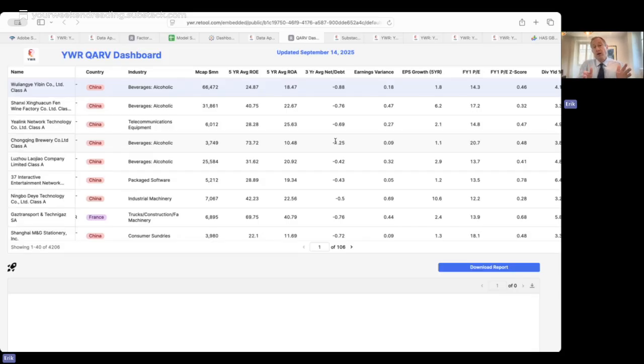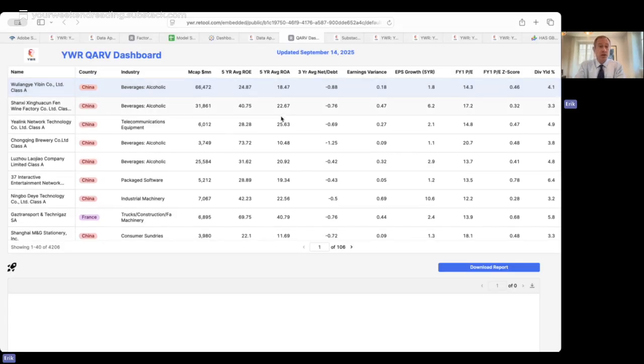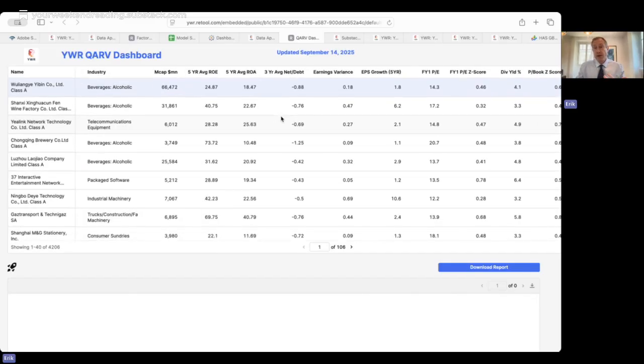It's using one of the biggest variables, the 5-year average ROE. Now that only changes once a year, right? So it's using fiscal year data. Those companies, that data, same with ROA, average net debt, these things don't change very much. So the only part that would change is sometimes the valuation. If the stock is moving around, the relative valuation score will change.